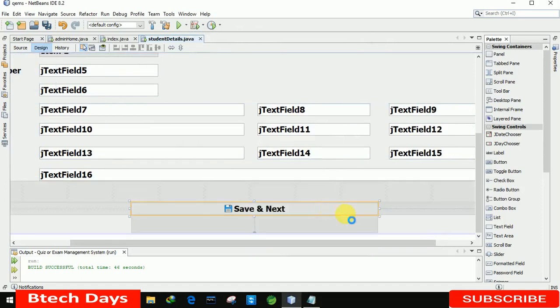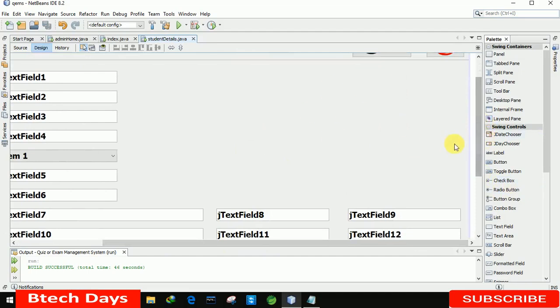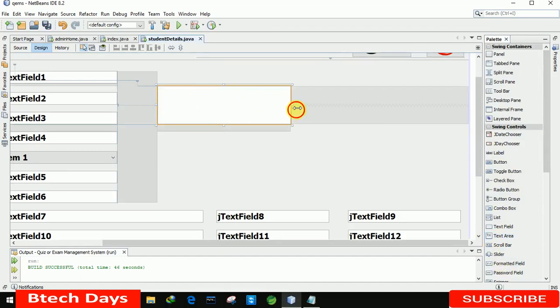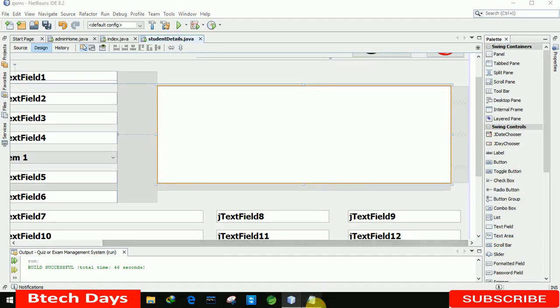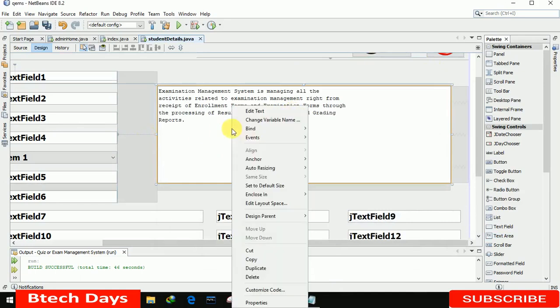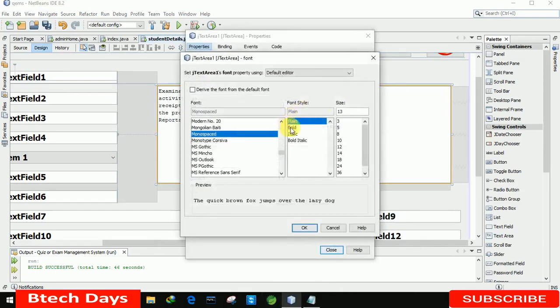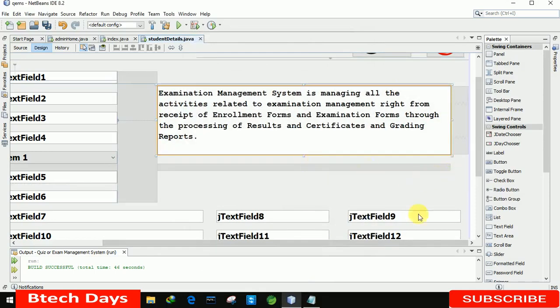Okay, you can see. Now the first thing we also need here is some details. We just want to display some details. So for that here we just need to place a text area. So I'm just placing a text area here, and in this I'm going to increase the size a little bit, and we just want to write it here. I already have some text, so I'm just directly going to copy it. Whatever you want to write you can directly write it here, and also want to increase the size of this. Okay, so I'm going to the properties, making it also bold 20, bold 20. Okay, let me close this, let me make it a little bit small. Okay, you can see it perfectly fits in our screen.